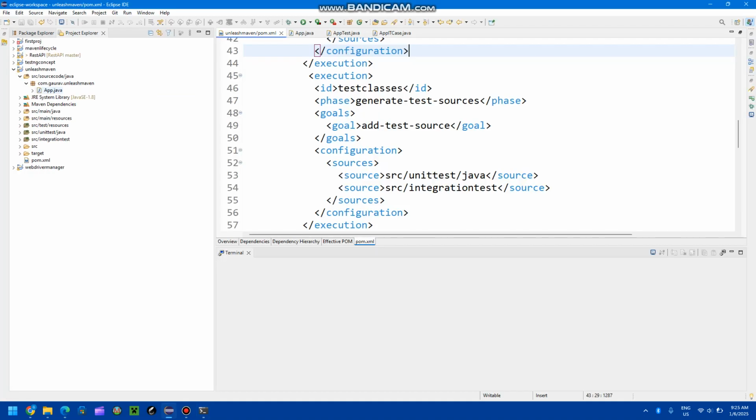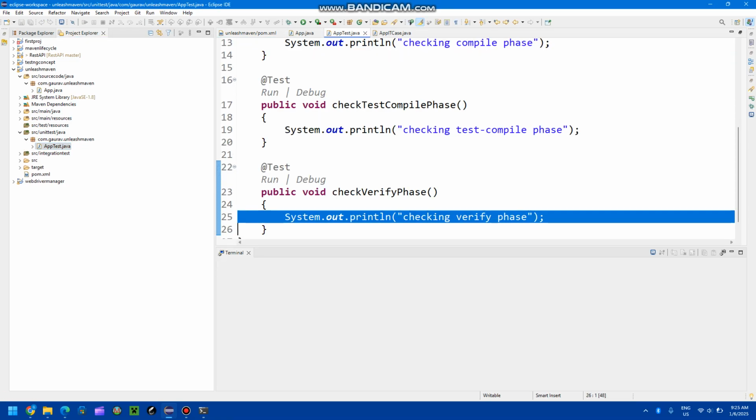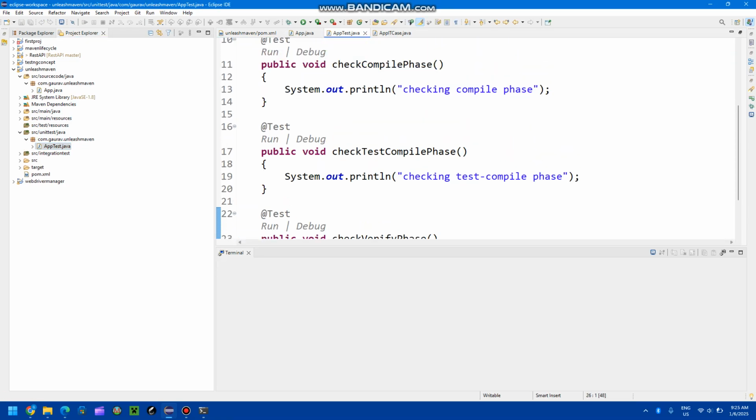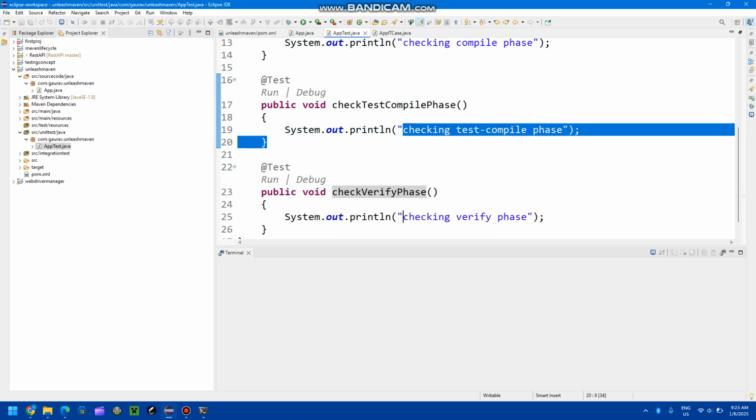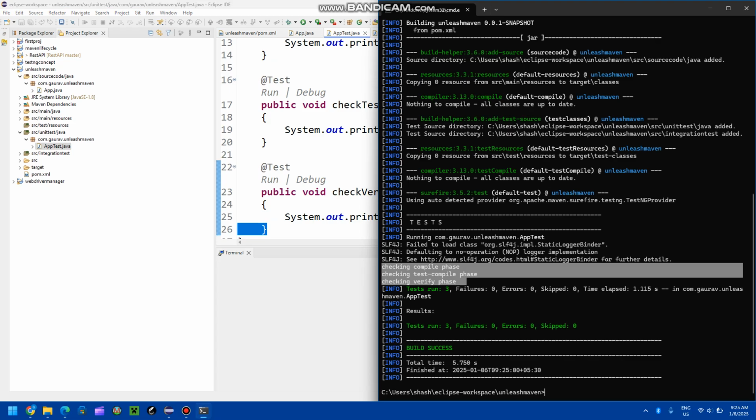If we quickly look into that, these are my 3 unit test cases where I am printing these statements: checking compile phase, checking test compile phase, and checking verify phase. The same statements are coming on the console. Okay, this is working.